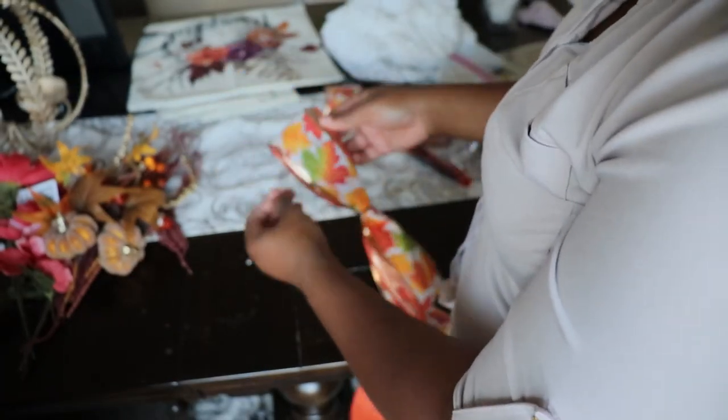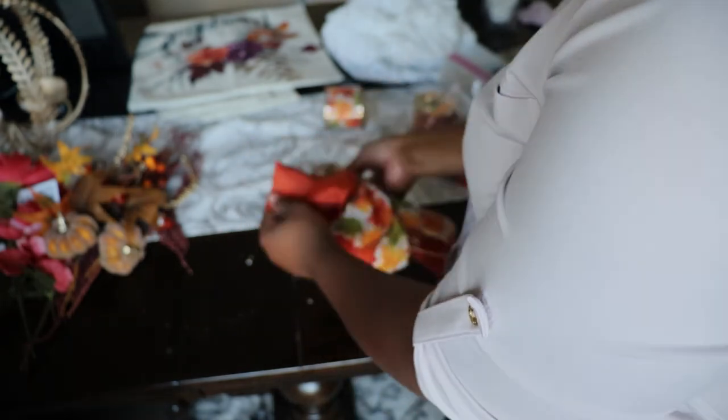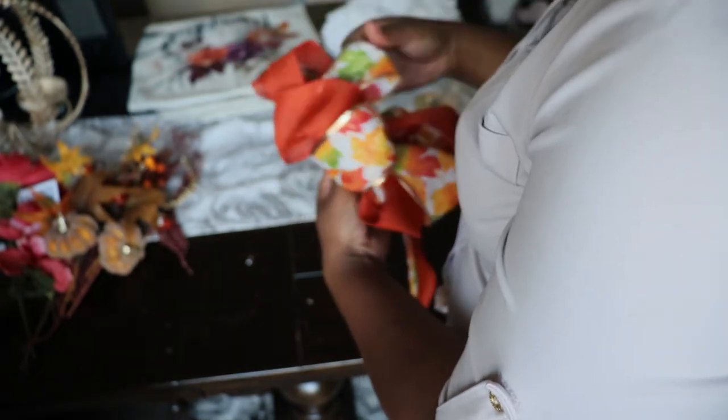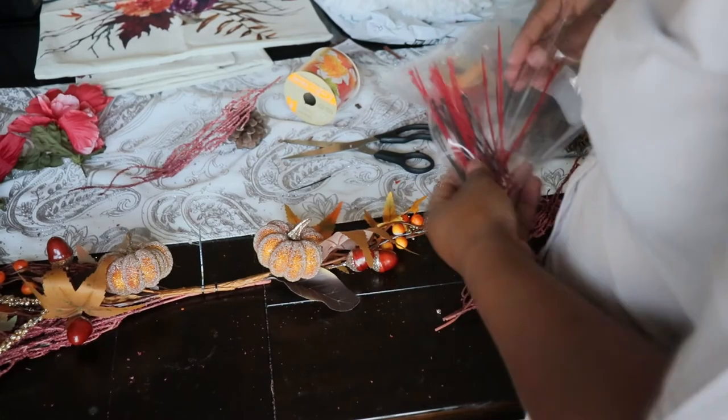And y'all, I am not a professional bow maker, so please excuse my bow if it's looking janky. It was cute enough for the door hanger and for me. If I was selling this, I probably would have just bought a bow.